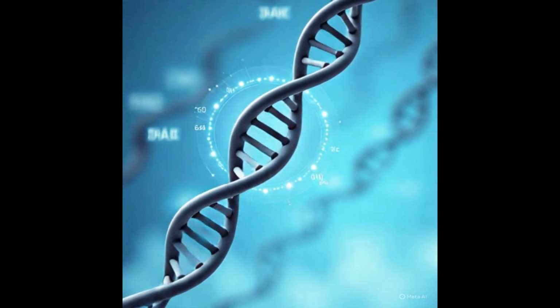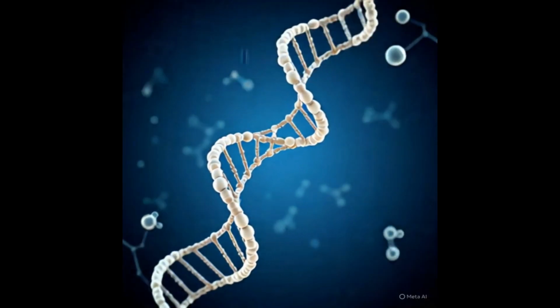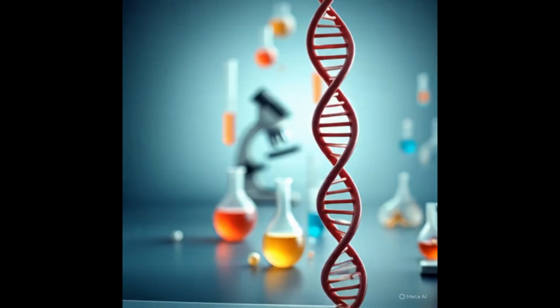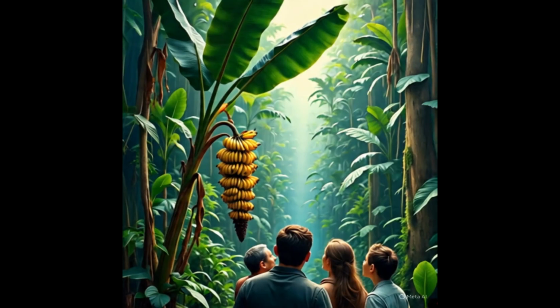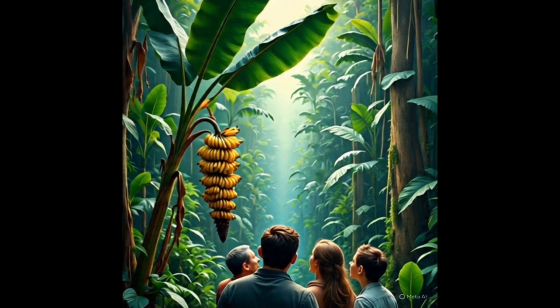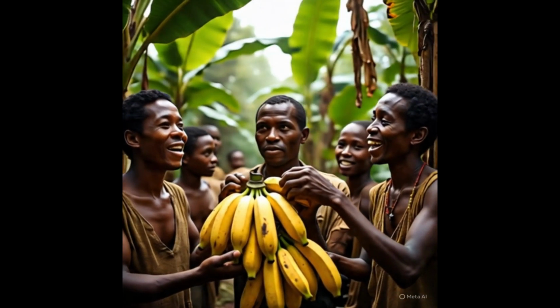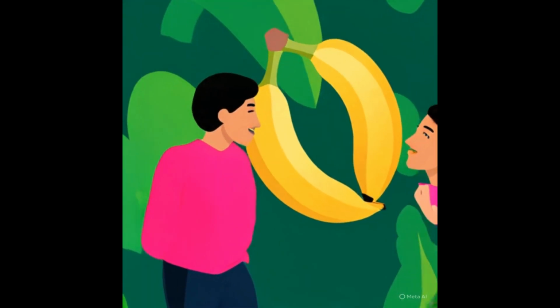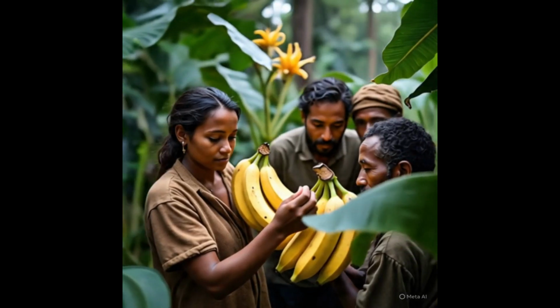Bananas, on the other hand, are more distantly related, but many of the fundamental processes of life are the same across species. DNA repair, cell division, and energy production are shared between almost all living organisms. The 60% number isn't the entire picture. That 60% represents the genes that we share, not necessarily the functionality of those genes.